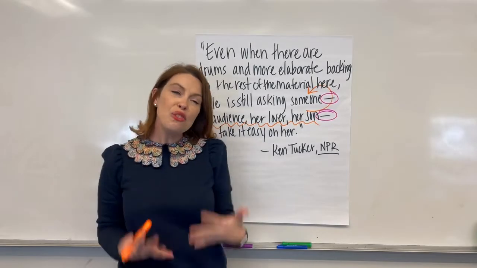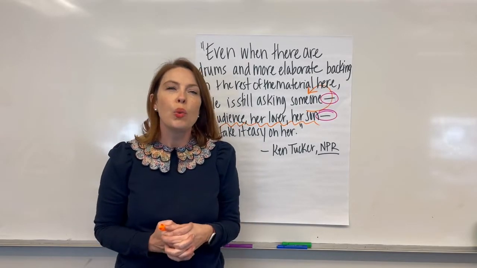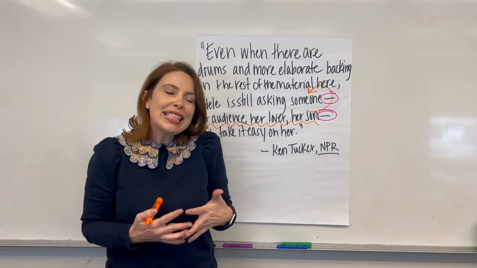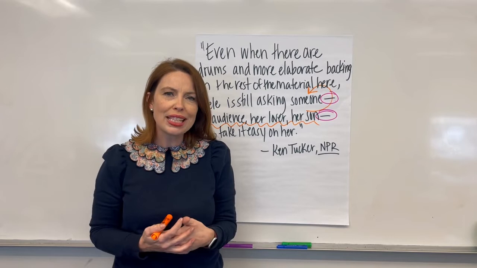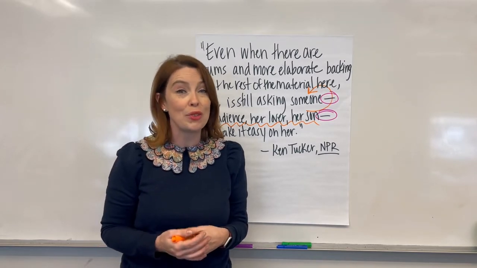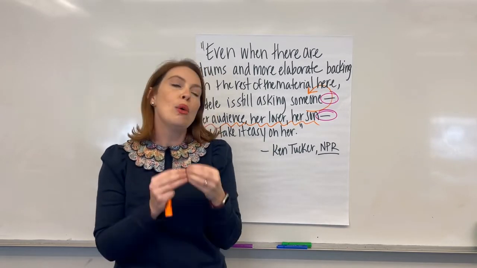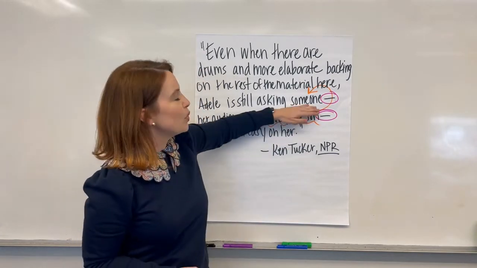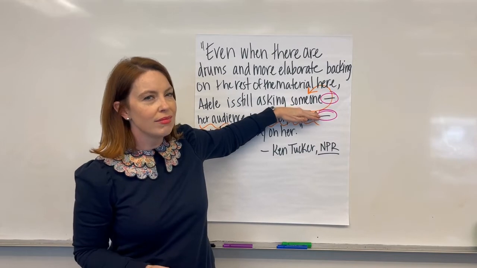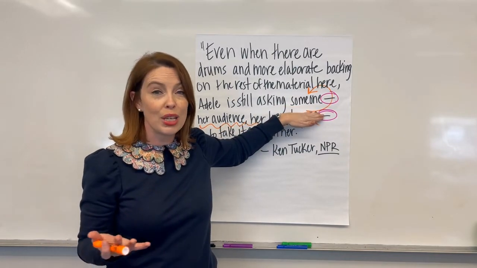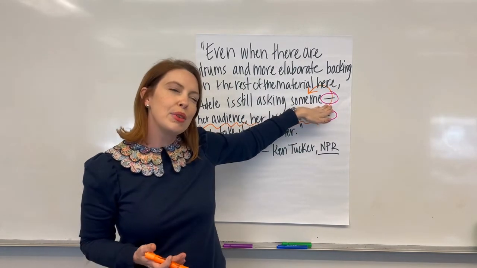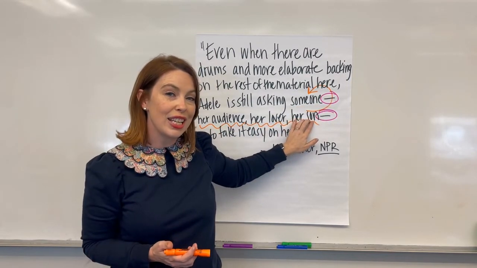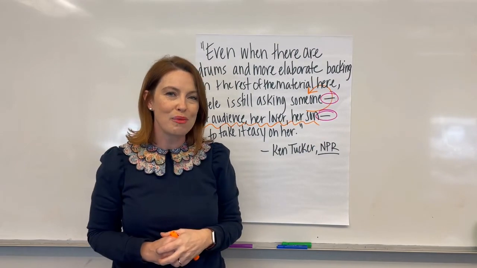So, can you find a place in your writing where your reader could really use a definition, where maybe it's not necessary for your writing to make sense, but it sure would be helpful to give a zoomed in, more specific definition of what you mean? Can you find a place where you use a term like someone that might mean a few different things to a reader? And can you follow that with a defining dash and then a more specific definition like Ken Tucker or some of our other mentors did?